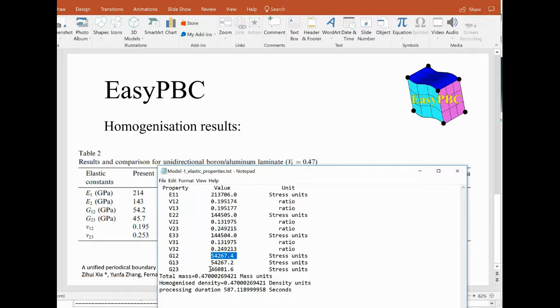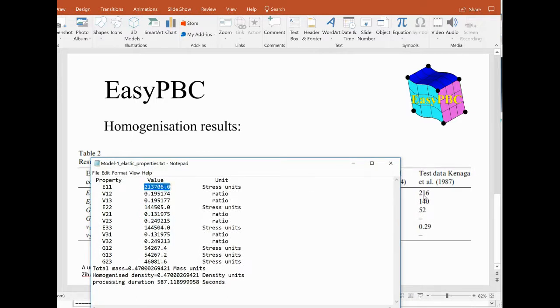And that's for shear modulus. You can see some variations in our shear modulus and in E11 and E22, which again could be the effect of a non-symmetric mesh that we've created in the second and third direction. And these are the results for Poisson's ratio.